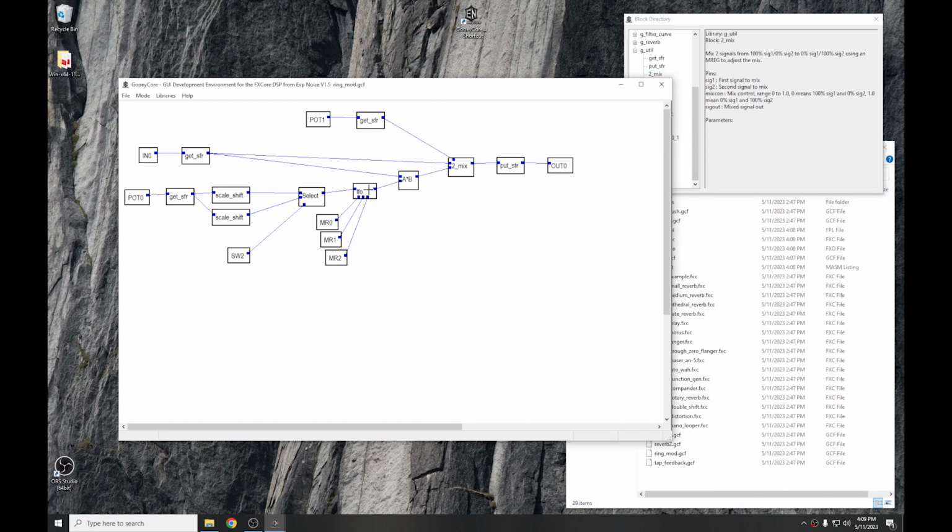The LFO block does have some parameters, so make sure we're in device mode. Go over the LFO block and right-click. And as you can see, we've got four parameters to set. The first one, our minimum frequency that we want the LFO to make, and here we've made it 1 Hz. Maximum frequency, 1500 Hz. The sample rate the board's running at, in my case, mine's running at 32K.